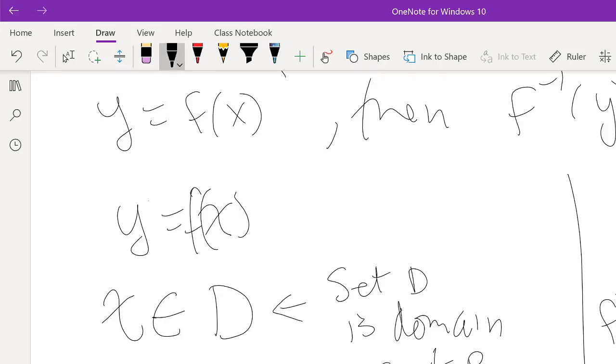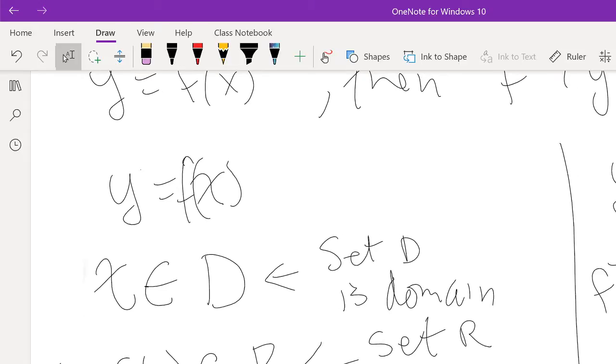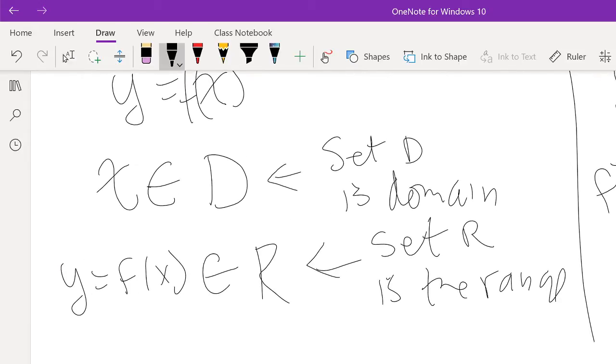All right. So another kind of notation we can use here for f: we could say f is a function where we take elements in the set D and they get mapped onto elements in the set R. Whereas the inverse takes elements in the set R and they get mapped onto the set D. So this is the flipping of the domain and the range from one set into another.